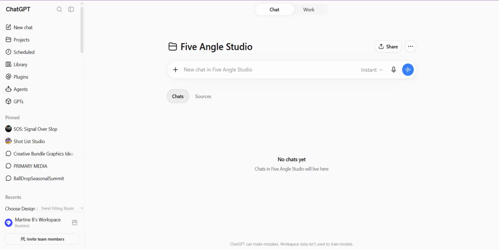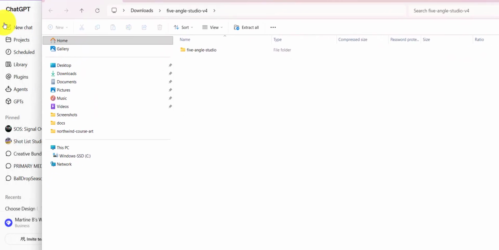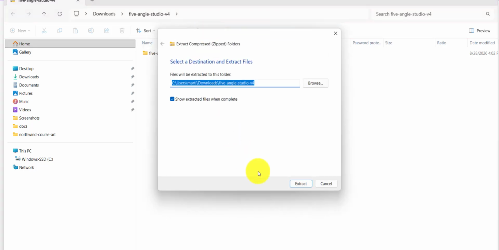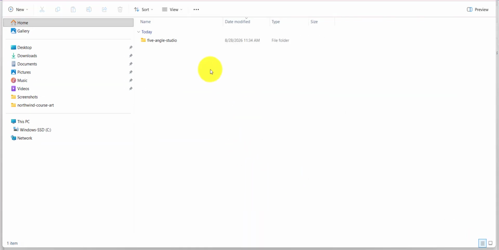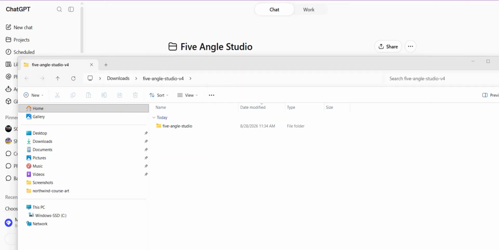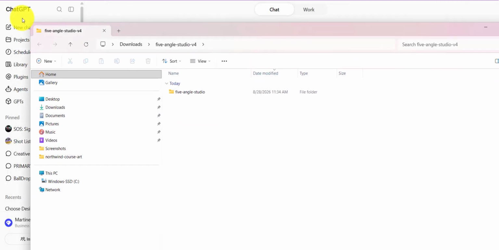And then I'm going to download my zip file that I got from my account. And here it is. It's in my downloads folder. I just want to show you what that looks like. And then I'm actually going to extract. So this is a zip folder. That's what it's in. But I'm going to use this extract all. And then I'm going to extract all the folders. And then this is the folder that I'm going to be able to work with.